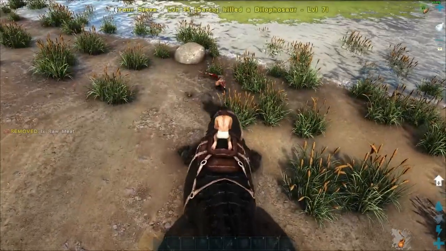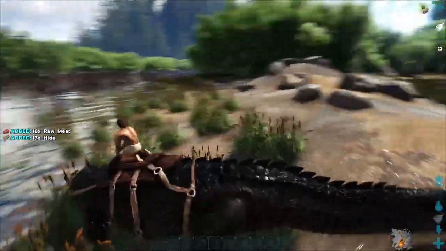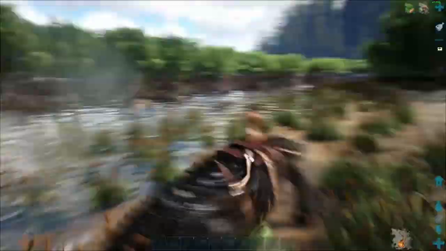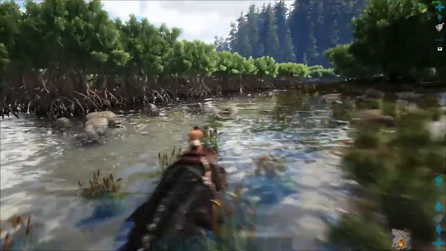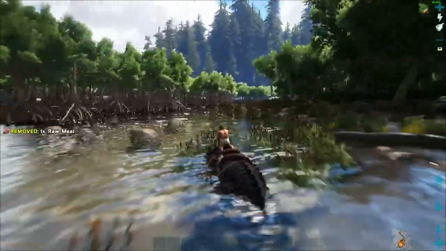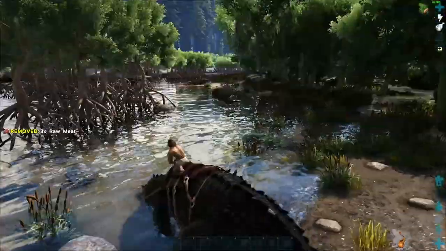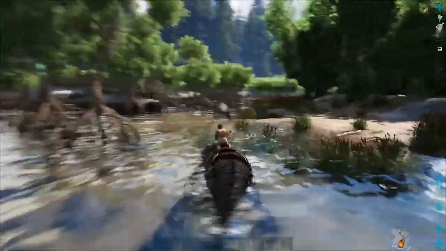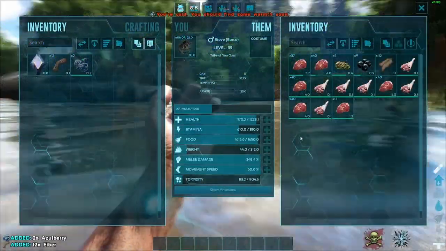Should we try and get the Spinosaur while we're here? If we can get back to our flyer, we might be able to get the Spinosaur. That's just typical, isn't it? I'm like, so, today we're going to build a house, and then 5 minutes in, I'm dead and trying to tame a Spinosaur. Oh god! Steve, where are you?